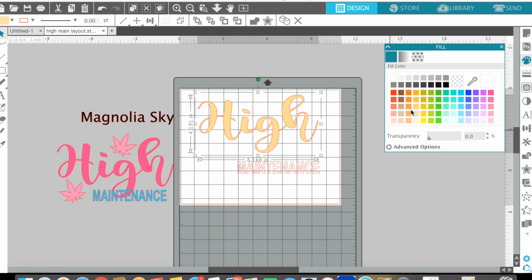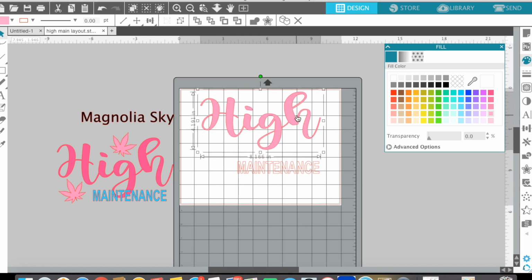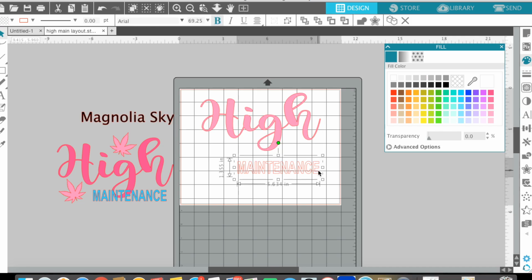And actually, when you cut it out, it's not going to cut out this color. I'm just getting an idea of what color I want to use. So you have to insert whatever color vinyl you want for it to come out that color. So the entire tray will be pink letters. I'm not going to overlap this because, like I said, it's going in the same color.